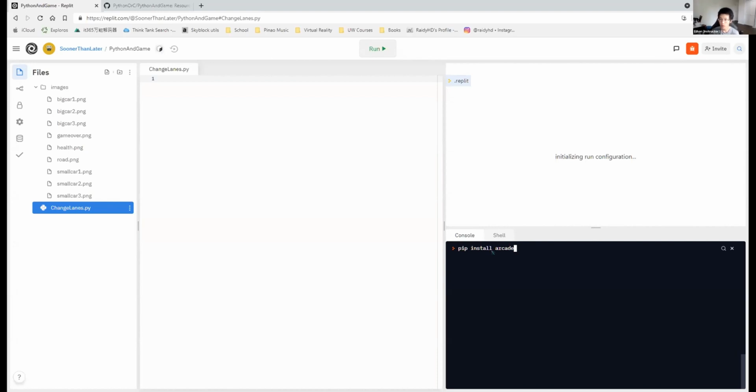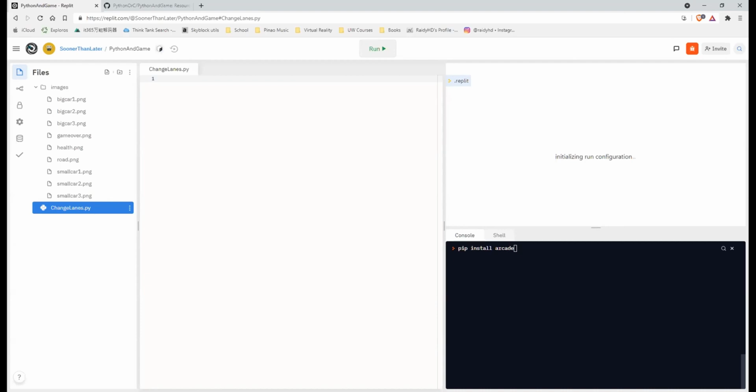Wait. I'm still kind of confused. Okay, it works. I created a new one, but it still says GNU Bash version 4.4. Yeah, don't worry about it. Just delete that file and then create a new file with the end .py. I did change lanes.py. I did that. Okay.